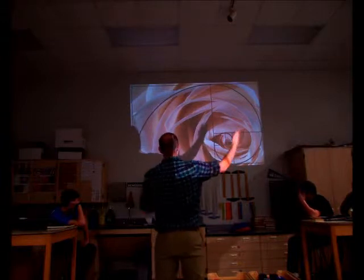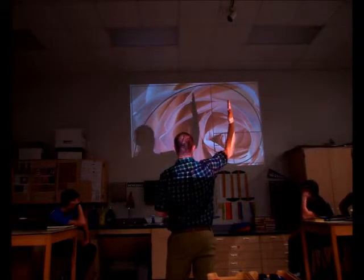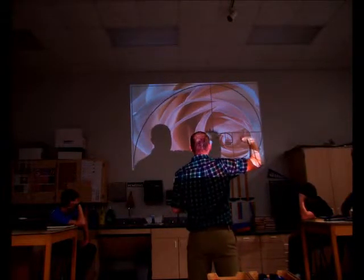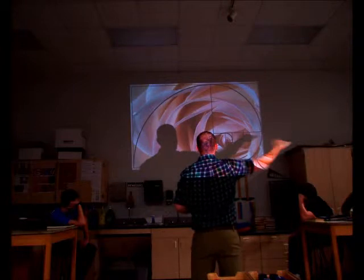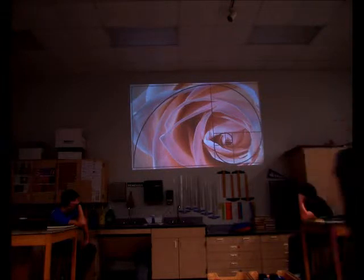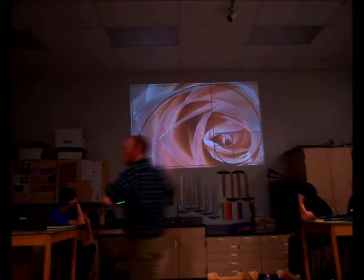If I divide a picture, not in half, but a little bit off half, right? So let's say that's about halfway. So a little bit more than halfway. If I divide a picture, and I divide it again, same distance, same thing, right? If I divide this picture up and I get really weird looking squares, and then I connect those squares with a spiral, you start seeing this spiral throughout all of nature.